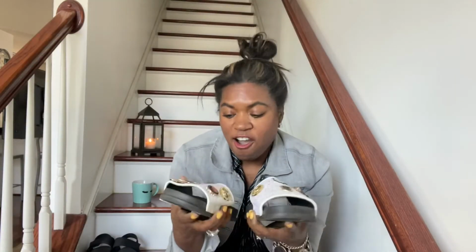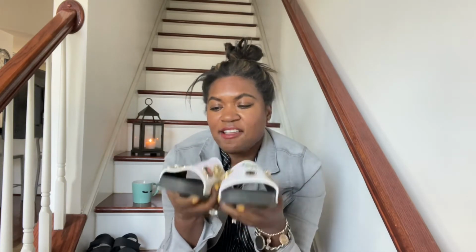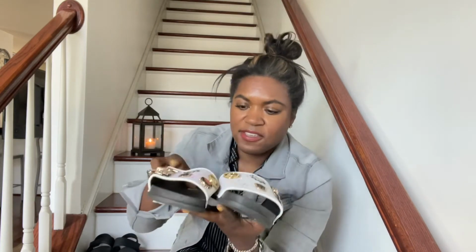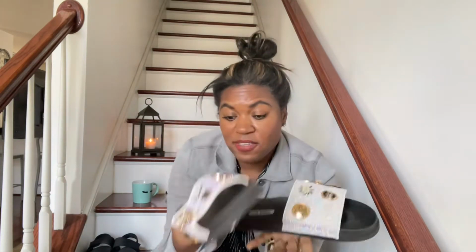Next up are these slides. You know that slides, and I'm going to be specific in a minute when we start going down that road about slides, slides are always on trend. Pool slides. These are cute as can be. Slides that were made by Kate Robin. They have all these little things. There's a Maltese cross on here. There's a number 5 on here. It says 55 Coco. These are not Chanel. It's cute little slides that have cute embellishment on them, and they will be listed for sale if you are interested in them. Cute as can be.